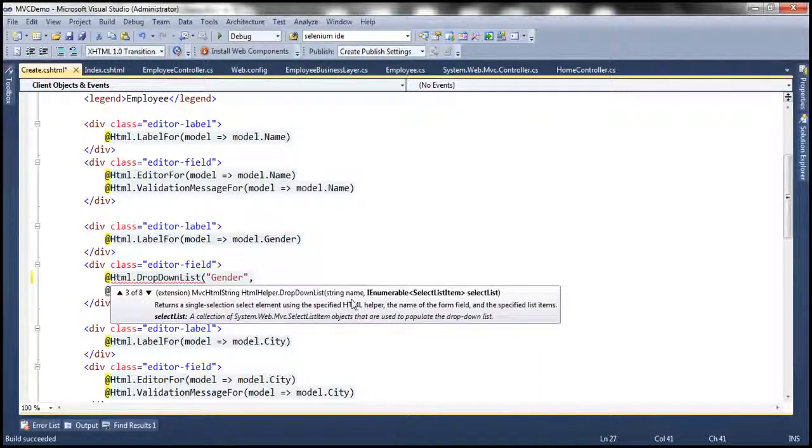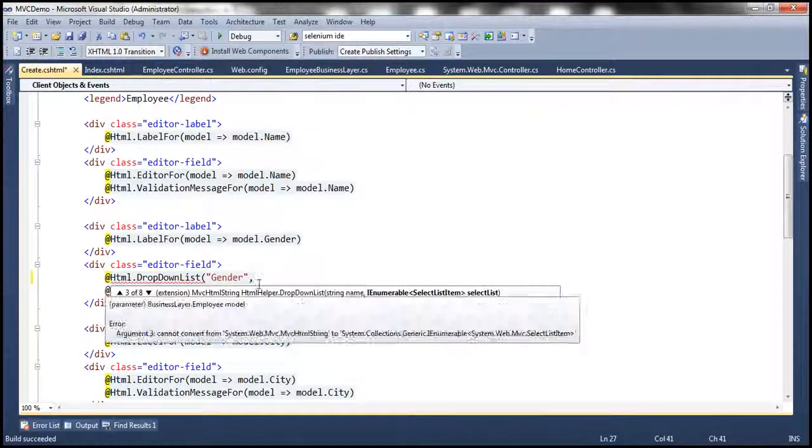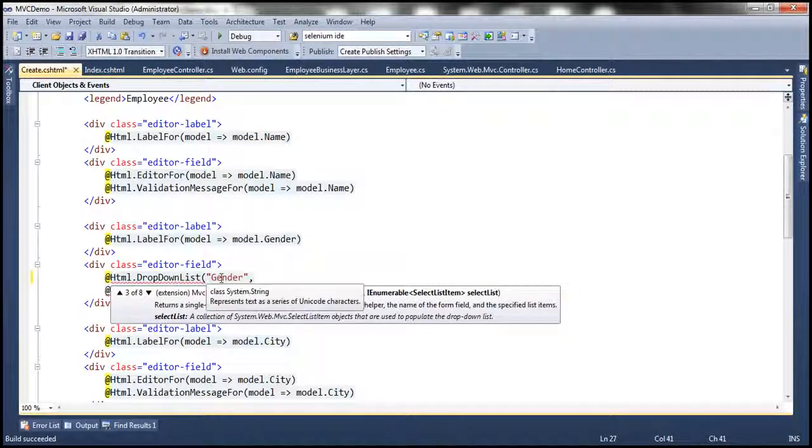Look at this. The first parameter is the name of the property of the employee object, which is Gender. And the second parameter is what options you want within that drop down list. It's actually an enumerable of SelectListItem objects.